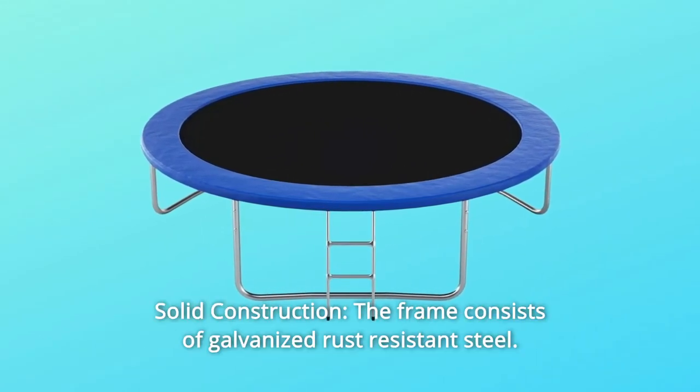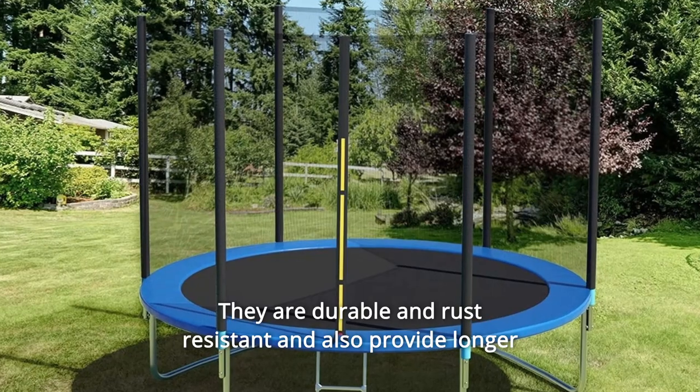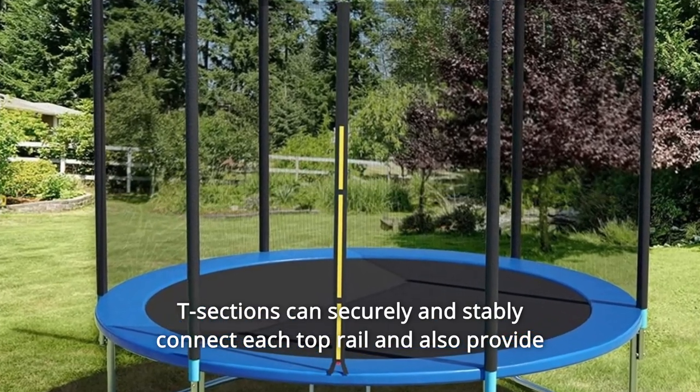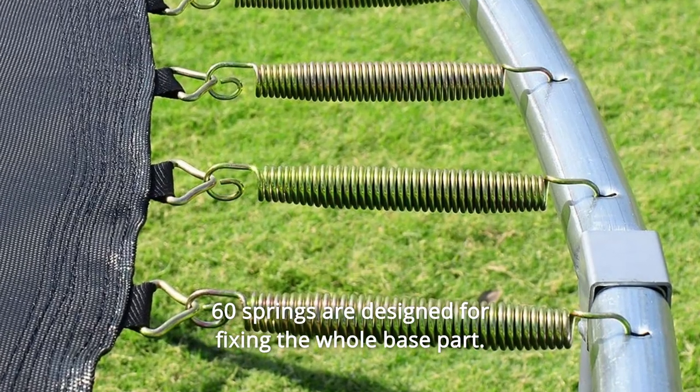Number 5. Solid construction. The frame consists of galvanized rust-resistant steel. They are durable and rust-resistant and also provide longer service life for the trampoline. T-sections can securely and stably connect each top rail and also provide a solid base for the whole trampoline. 60 springs are designed for fixing the whole base part.